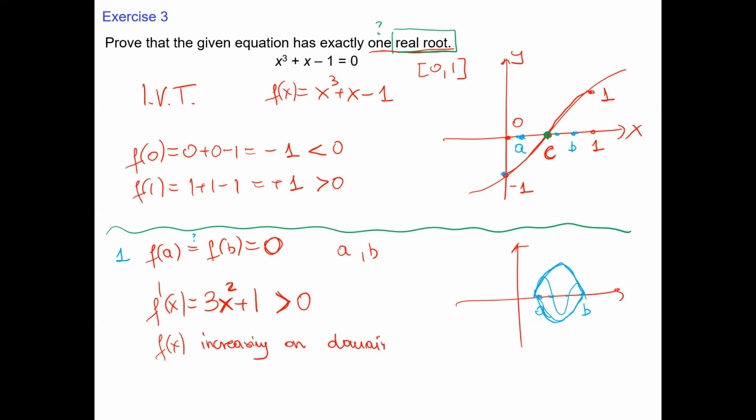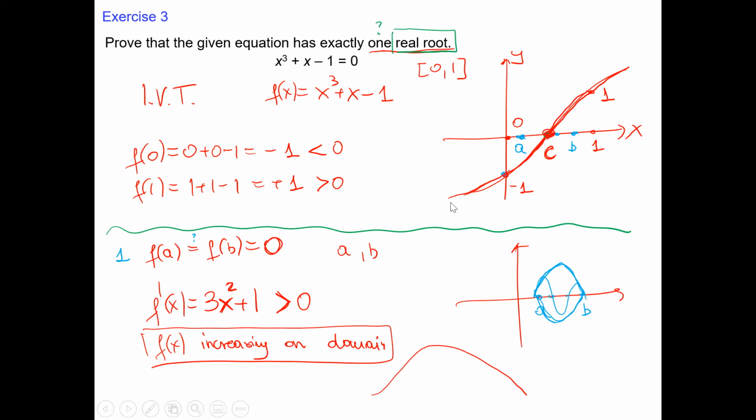So it's not possible for the function to increase and decrease and come back. If the function is just increasing, it's kind of like what I drew. There is no other option that the function will come back and cross the x-axis in another place. No, because it's increasing. We will not analyze the concavity or anything else. That means this is not possible. We don't have any other values.